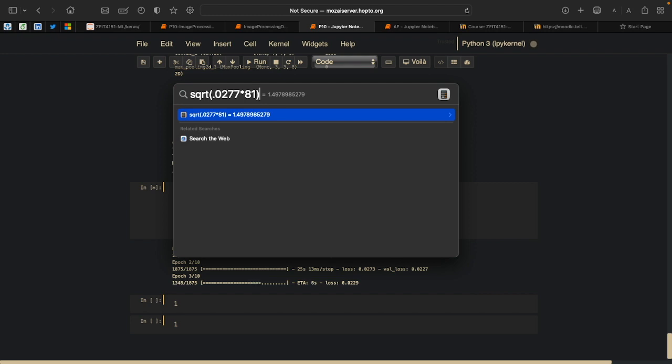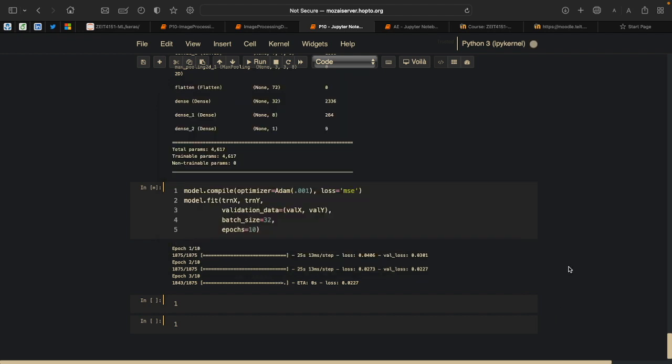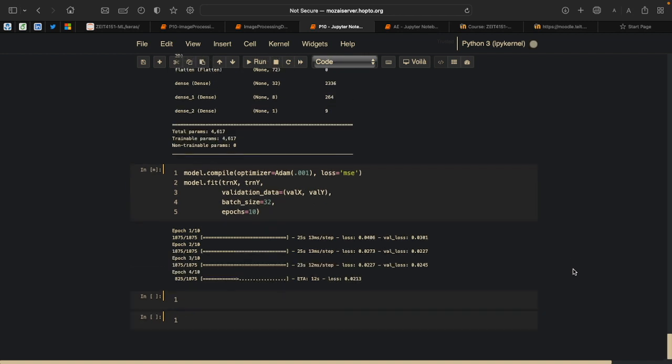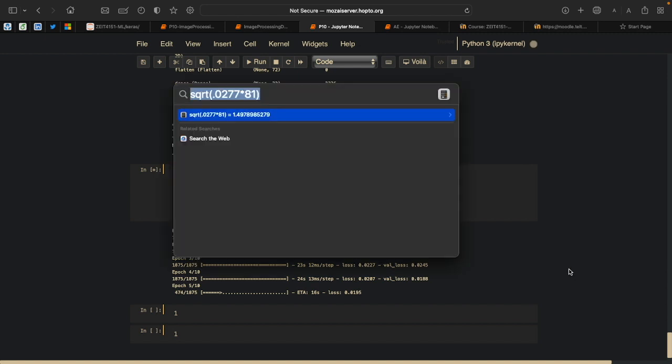It's about 1.5 off in terms of sigma estimation. Hey, cool, not bad. 10188.